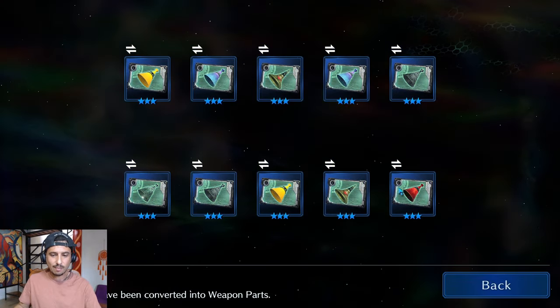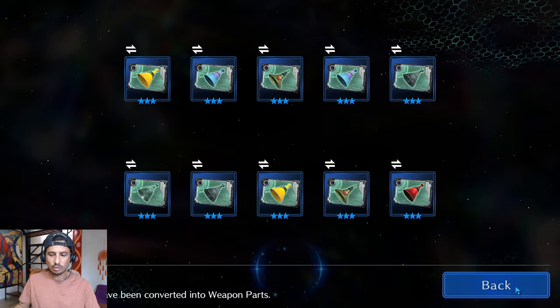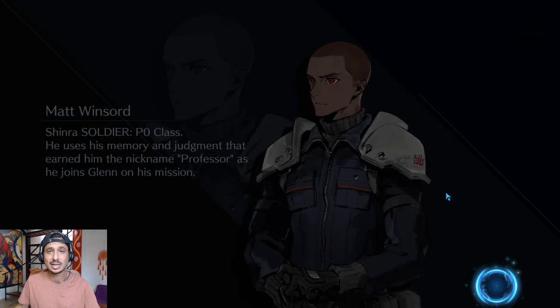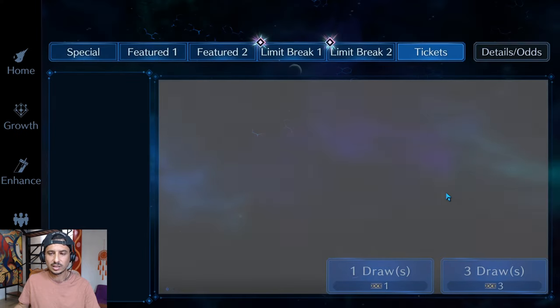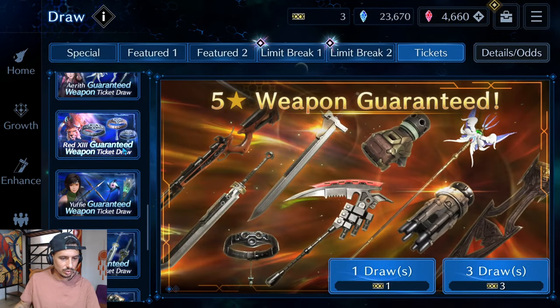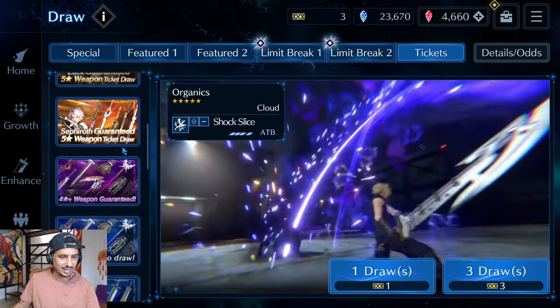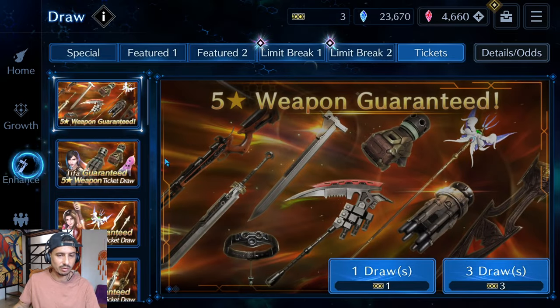I would want to get that yellow megaphone at least to OB6, and I think that I'm not even close to that right now. All right, so that looks like it's going to conclude all of my Cait Sith pulls. I don't have anything else here, guys, which is a little bit unfortunate.